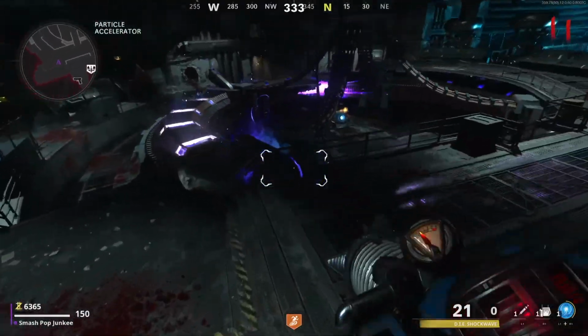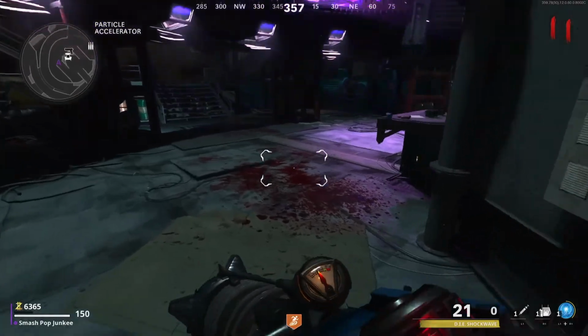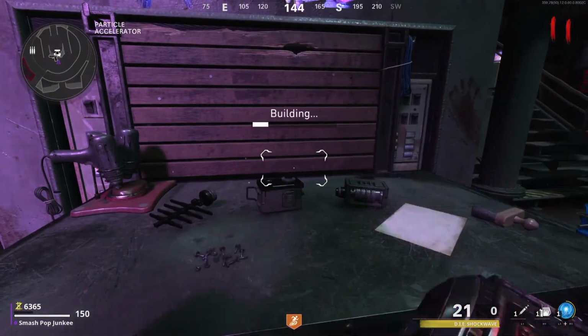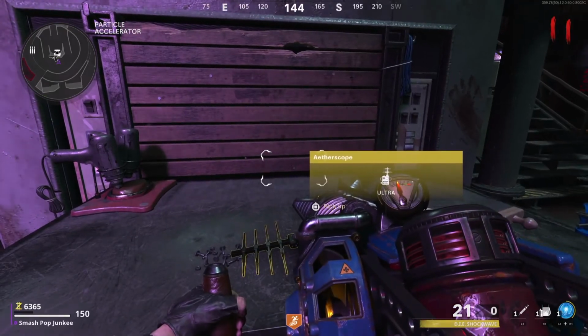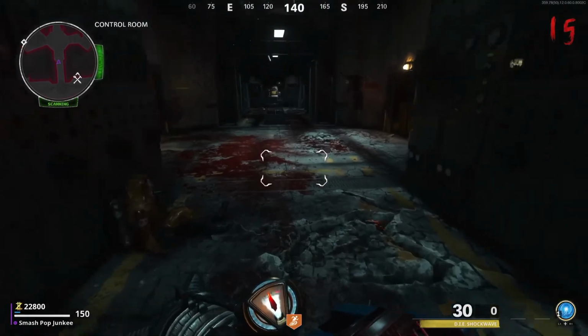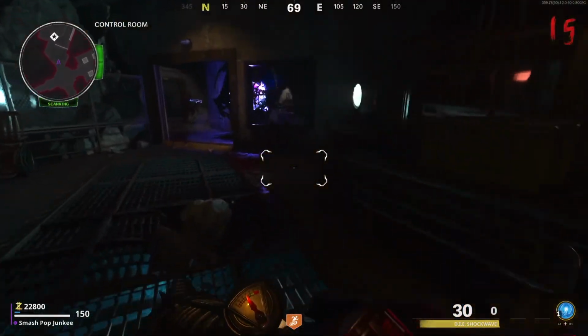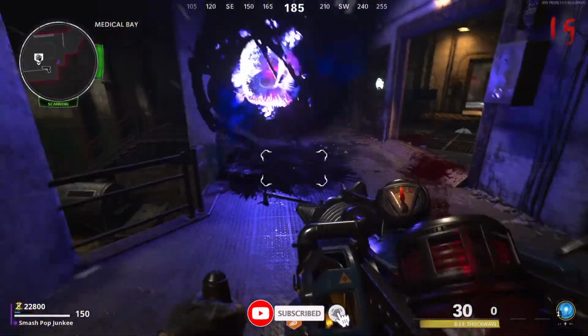Once you have picked up all 3 parts, head over to the workbench that is just under the pack-a-punch machine and craft the Aetherscope. Pick up the Aetherscope and now you'll be able to do the second part of the Easter egg, which is the Book and Ghost. Head over to the medical bay and you should see a new anomaly spawned in the room. Interact with that anomaly and it will teleport you into the dark ether.